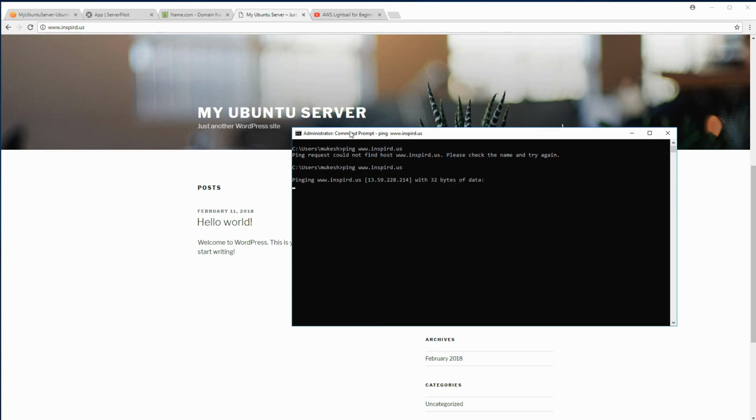Once it does resolve, you'll be able to see that www.inspired.us is pointing to our IP address. It's going to show these request timeouts, and that's just fine because our server is secure and doesn't respond to these ping requests, which sometimes is also considered a security risk. So our configuration by default turns this off.